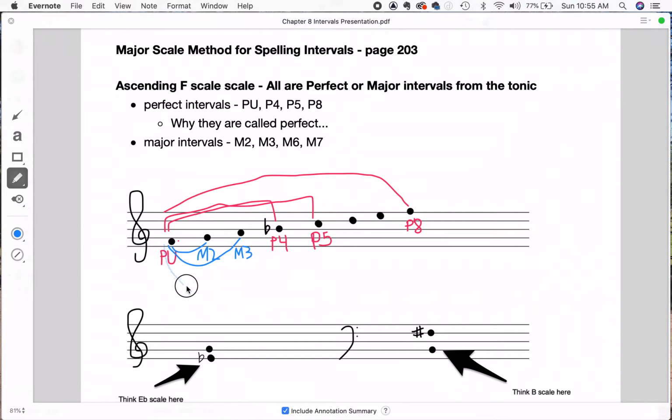Then our other major intervals are a major sixth, so M6, major sixth, all the way to major 7, counting up from the F. 1, 2, 3, 4, 5, 6, 7.